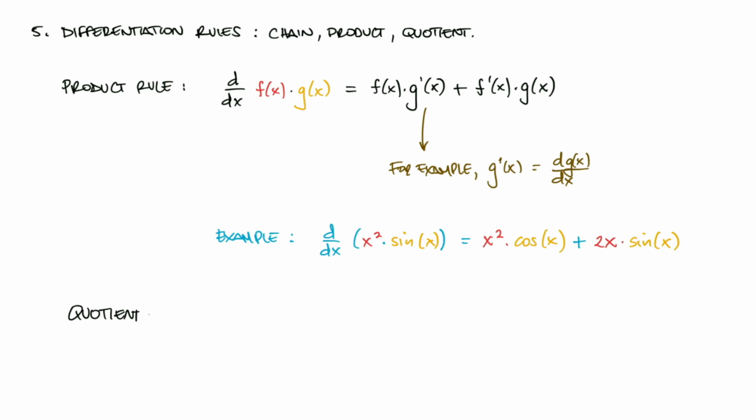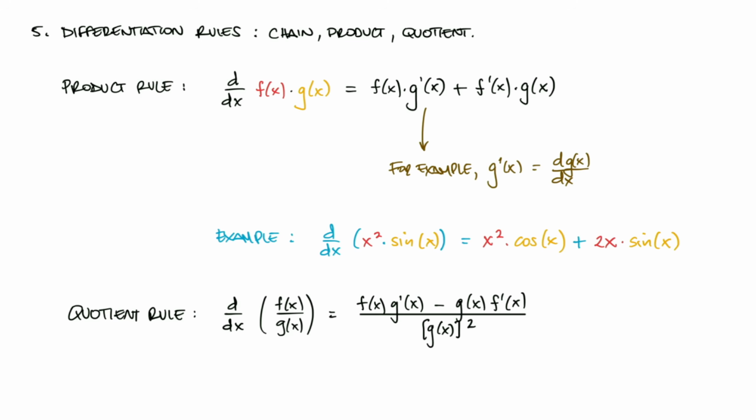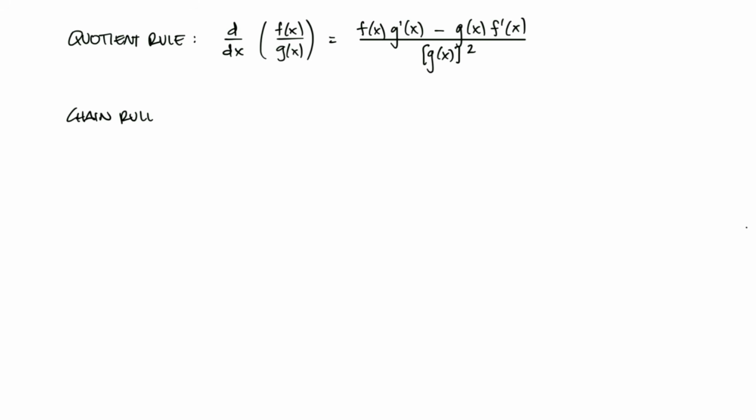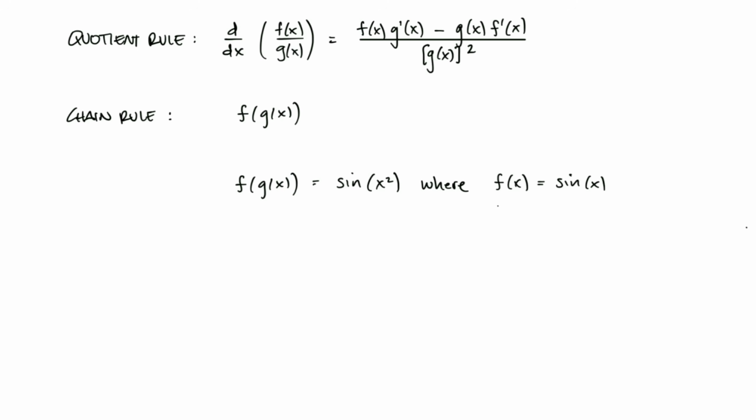The quotient rule refers to two functions within a fraction, and it tells us this, where again, the prime nomenclature refers to derivatives. And finally, the chain rule, used extensively in dynamics, tells us that if there is a function within a function, f of g of x, like for example sine of x squared, its derivative is the derivative of f times the derivative of g. A proof of all of these and plenty of examples are linked down below.